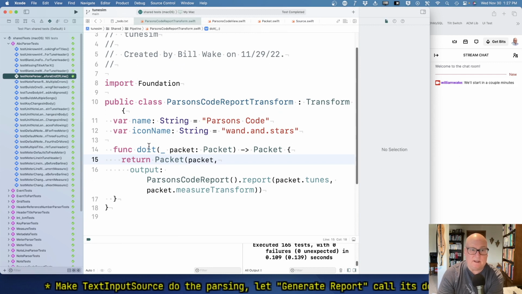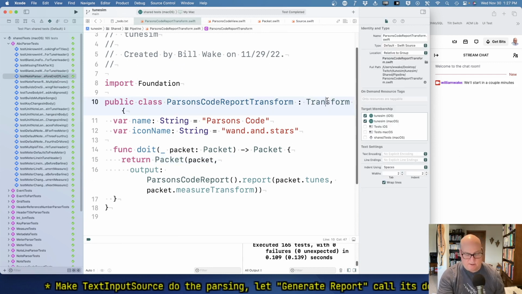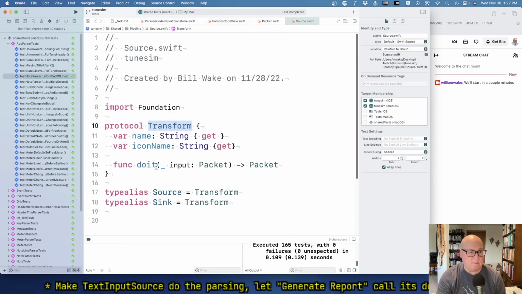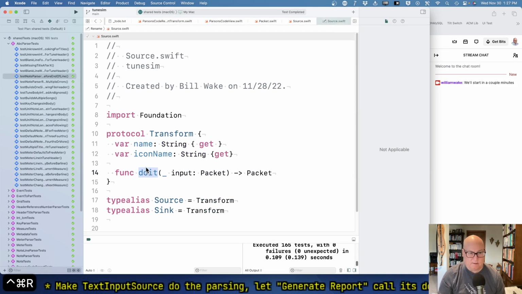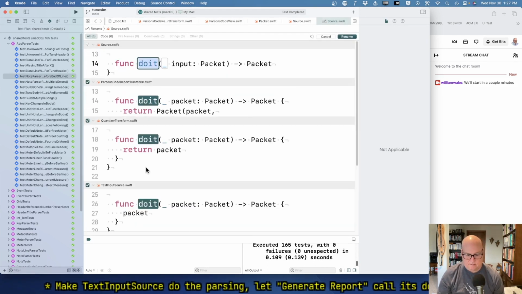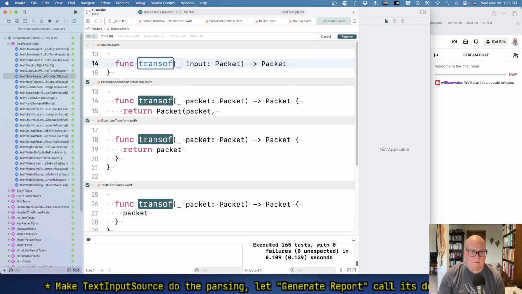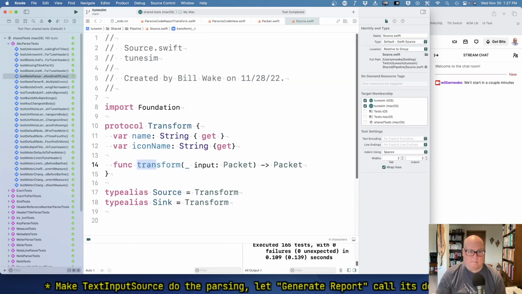Okay. And I'm going to rename this function to transform. Okay. Give me a name, an icon name, a transformation function, and I'm good. All right. Should be trivial.